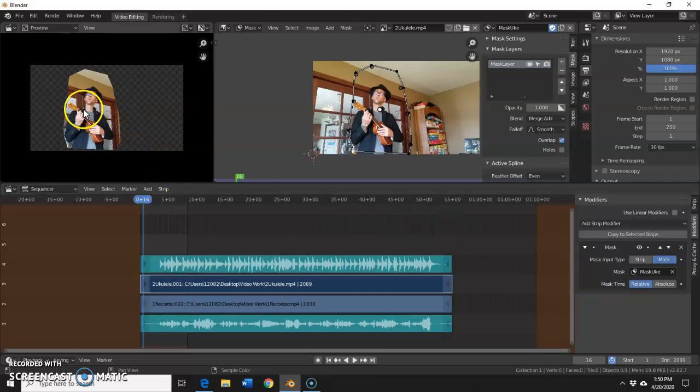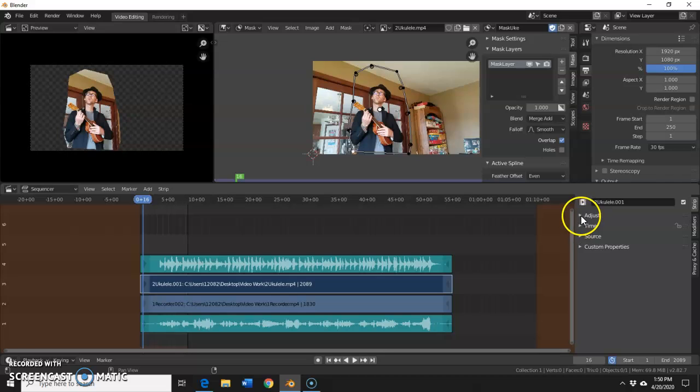Now, you can see here that this has cut out just this part of the mask. Now, copy to selected strips. Append here.